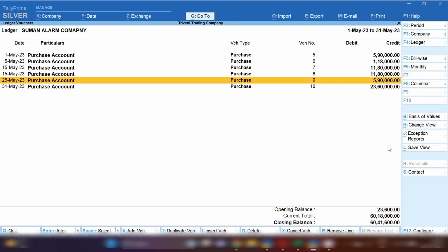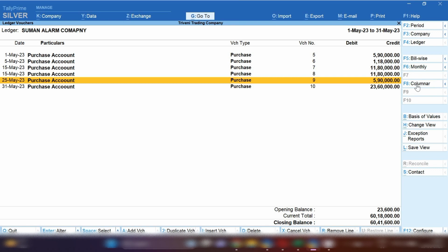Now you can see the columnar option will appear on the right-hand side. You can use this option and easily calculate your TDS. I'm going to tell you how the columnar option is used. First open the party's ledger for which you want to calculate TDS, and after opening, change the date to the month for which you want to calculate TDS, and from the right-hand side click on the columnar option.